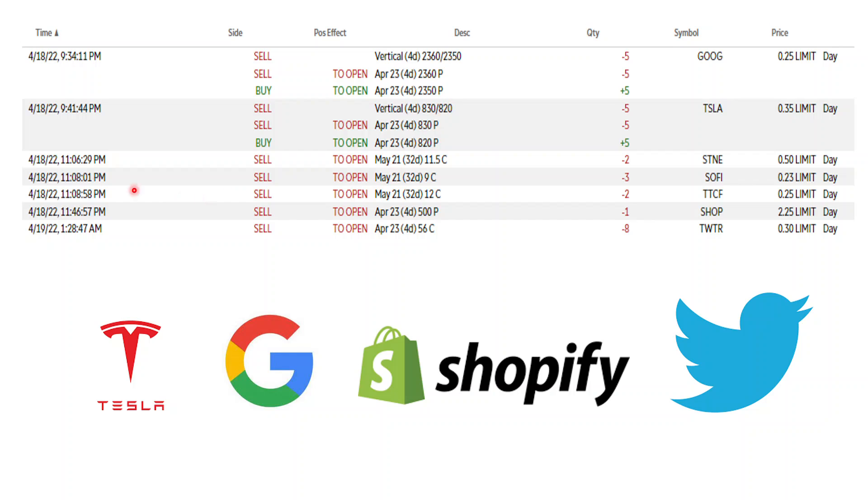So those two contracts — Google and Tesla — give me about $250 after commissions. We're taking this on a weekly basis, so don't look down on the few hundred dollars we're grinding every week. This is all while waiting for the market to recover. We do hold a lot of stocks but it doesn't make sense to sell calls now, so we're doing bull put spreads to pass the time.